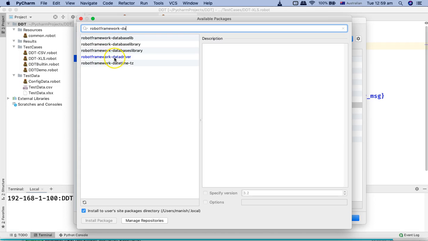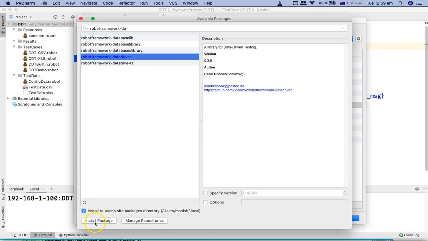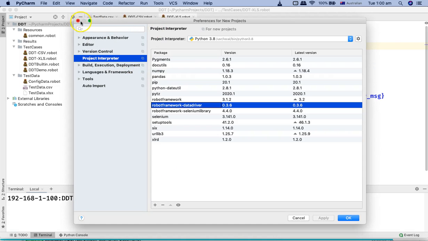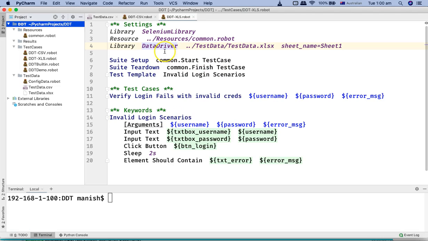You can see this blue color, that means it is already installed. If it is not installed for you, just click on it and click on Install Package, right? Once it is installed, you will be able to read the data that is stored in your Excel file or the CSV file. So this is the library that is required.